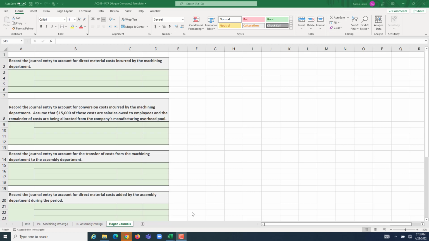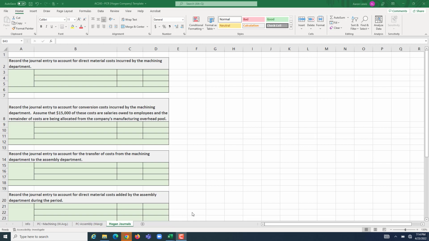After Hogan Company has completed both of its PCRs for its two departments, the machining department and the assembly department, they have a record of how costs flowed through all of their various phases of production during the period, to know what went from being raw materials into WIP in the machining department, WIP in the assembly department, and finally to finished goods. And they know what portion of WIP is still left in machining and assembly, respectively, at the end of the period. Well, having them on the PCR doesn't put it on the company's books.